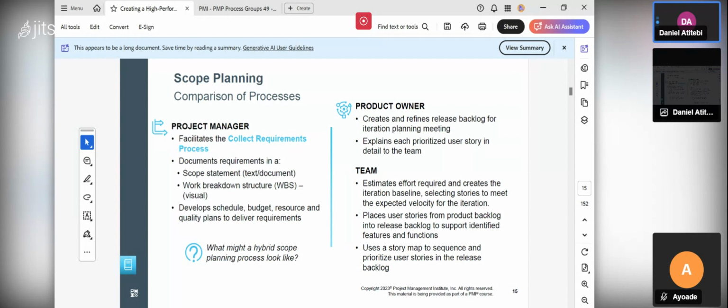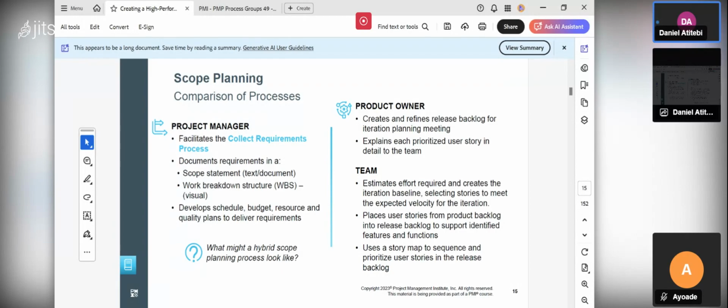And I say he creates and refines. When I gather requirements from the end user, and after some time the end user or the customer or the stakeholder changes their mind, I'm still the person who is going to refine it. Can you see? He creates and refines the release backlog for the iteration planning meeting.